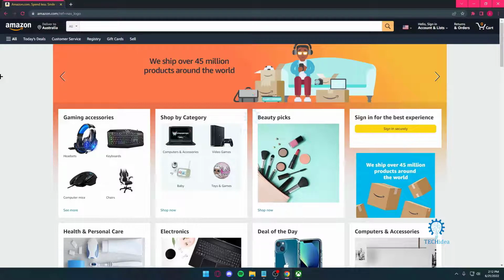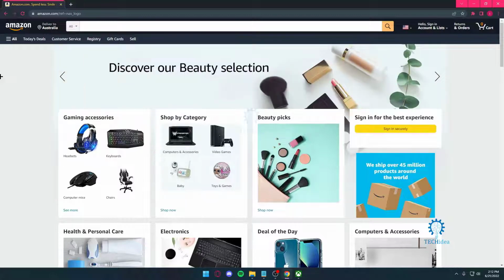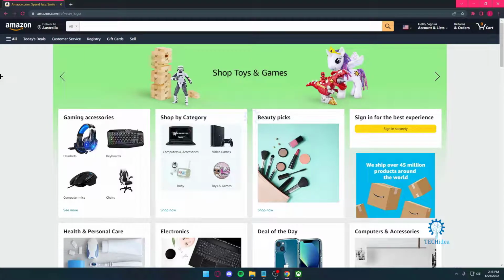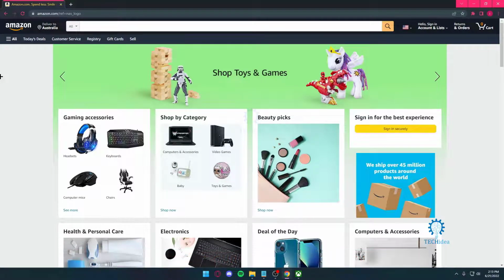And today I'm going to be talking about the best shopping app on any device. If you're on your mobile, doesn't matter if it's an Android or an iOS, or just on the web browser, just the way I am, you can. The application I'm talking about is Amazon. You can download it from your Google Play Store or from your App Store, depending on what device you're using, on what OS you're using.